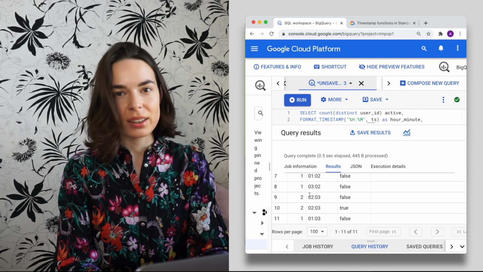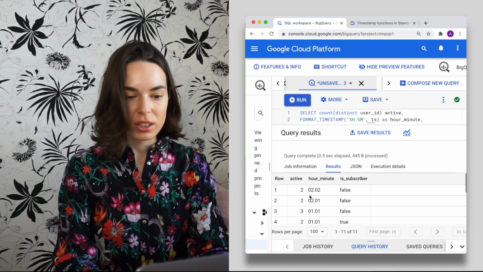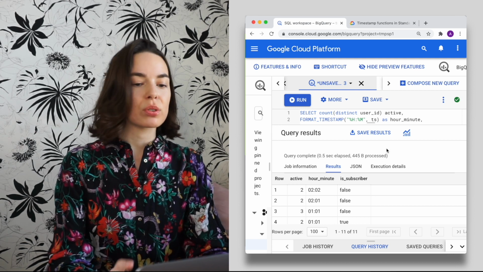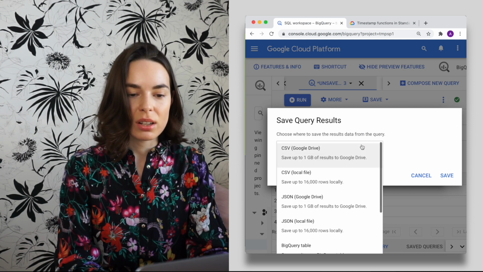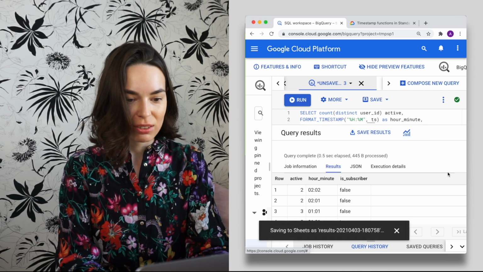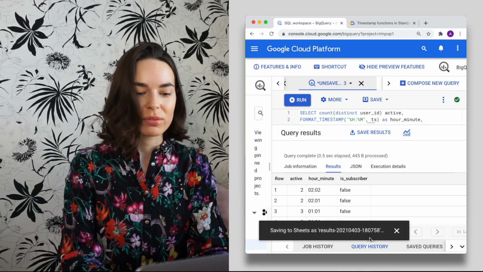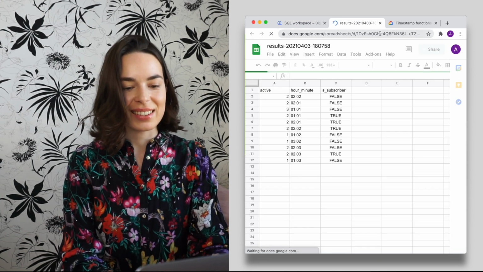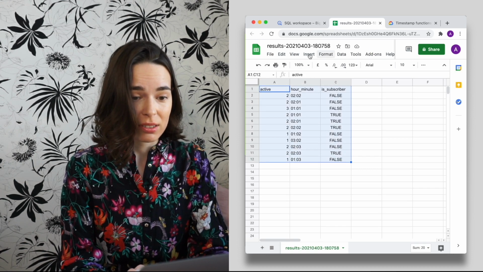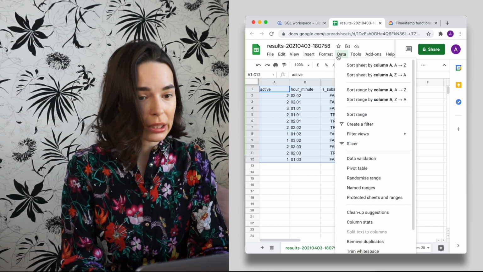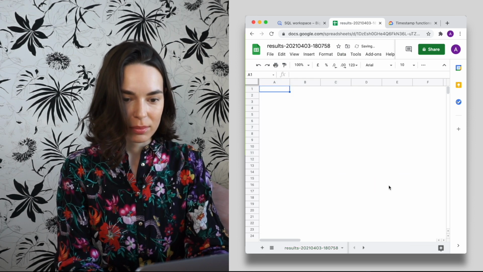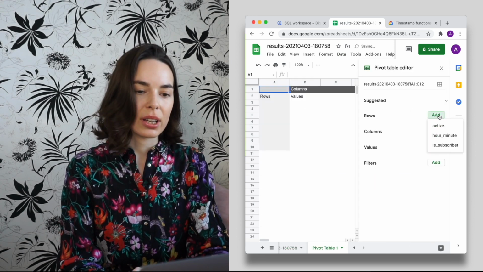This kind of looks better if we have the ability to chart this data. Do we want to do that? Yeah, let's do that. A little trick that I can show you is that here you can save it into Google Sheets, which is one of the fastest and easiest ways to look at this data as a chart. So we have this information in Google Sheets. We're going to add here a pivot table. Where is it? Data, pivot table. Yes. We created a new sheet.